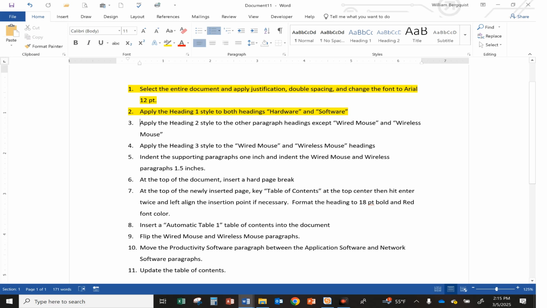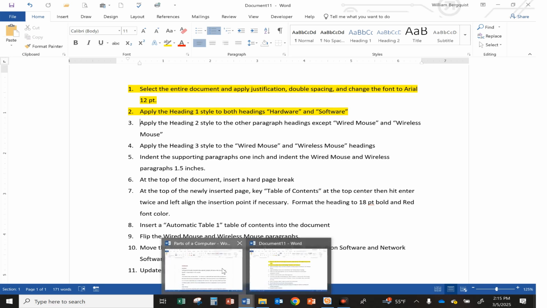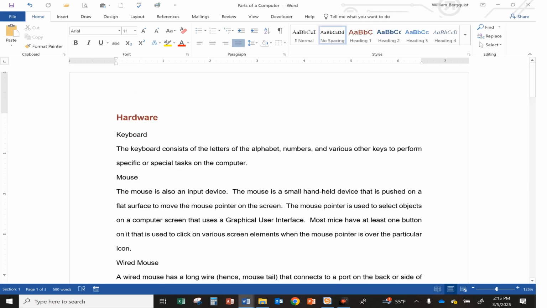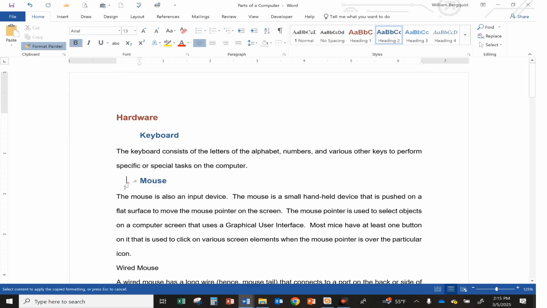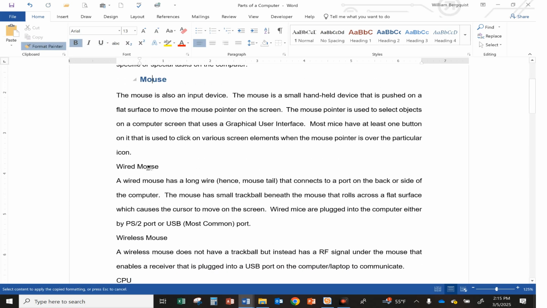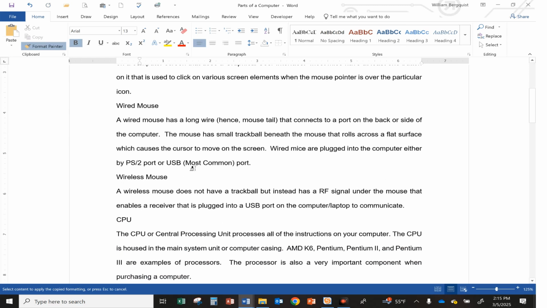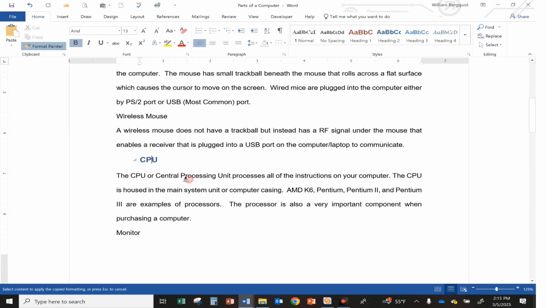Apply the heading 2 style to the other paragraph headings except wired mouse and wireless mouse. Okay, so I'm going to go back over here. Keyboard will be heading 2. I'm going to double click my painter, that way it stays on indefinitely. Okay, not wired, not wireless, but CPU.